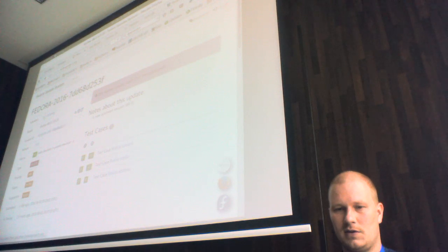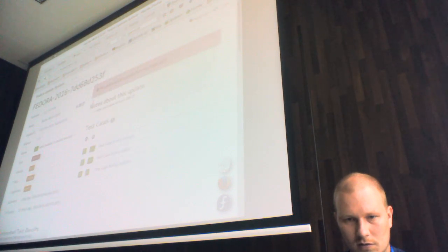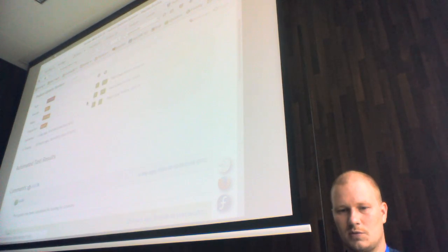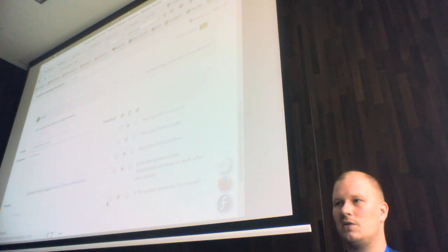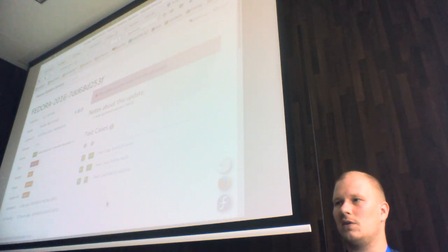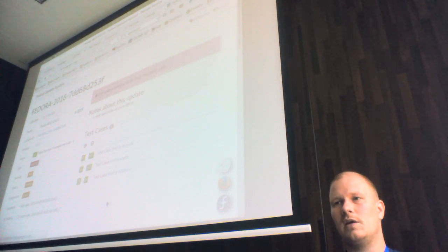In the update, you can see the update ID. There should be a link to Koji, where you can see those packages, and there are comments from testers, and you can put their karma. If you think that it works, you can put karma plus one, or you can say that it doesn't work, which means minus one. So you can downvote those updates too. If you find out that it breaks your system or it doesn't start after the update, you can put there negative karma, and it won't be pushed to stable.